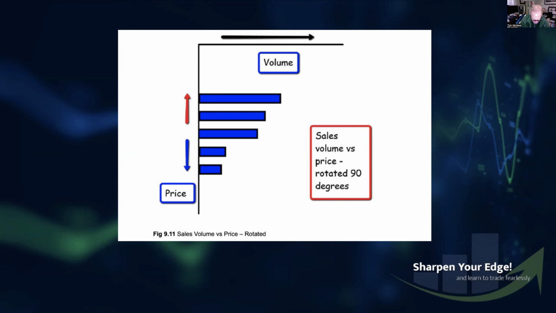Volume at price gives us a different perspective on the more traditional volume bar, which is pretty much all we get with TOS. Revealing as it does the concentration of buying and selling at the various price levels, which in turn gives us an alternative perspective, not only in terms of momentum, but also in terms of support and resistance. And really, as far as I'm concerned, this is the key point. The way to use this methodology is as an enhancement to the classic VPA approach, and not to reject it, and not to replace it in any way.